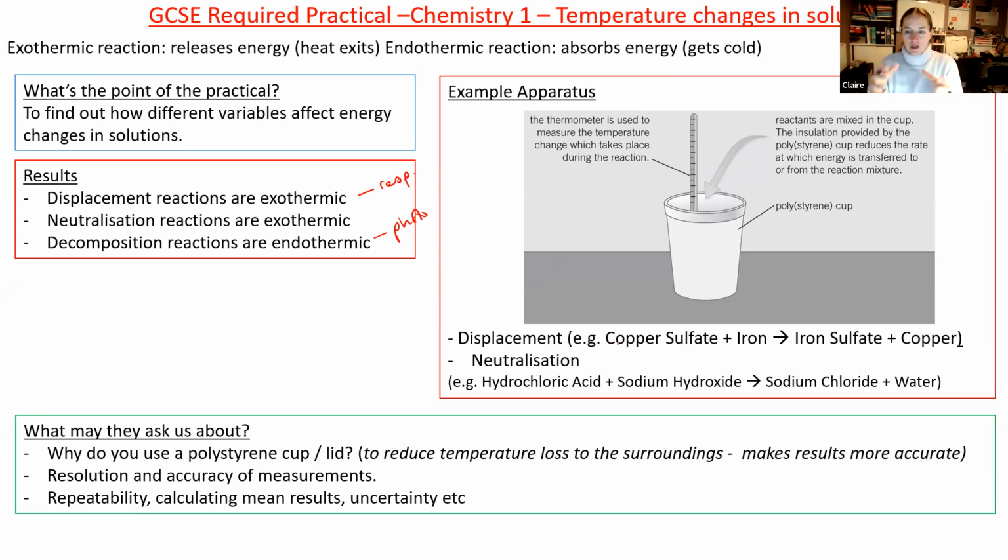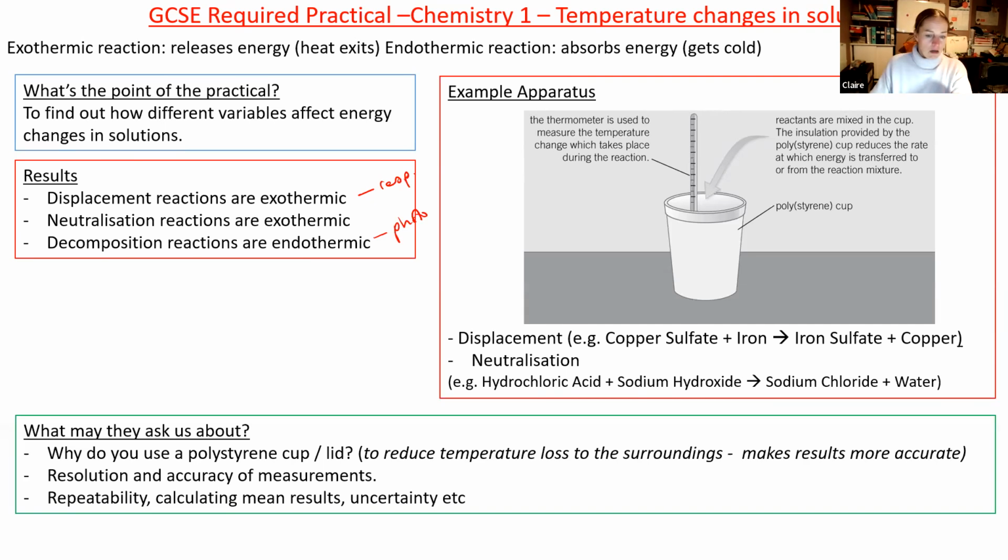That's the important bit. You need to explain ways that the temperature is reduced from escaping. So having a lid on the top, wrapping it up perhaps with more insulation. You need to try and keep as much heat in as possible. Another tricky bit, let me just move my screen up here.